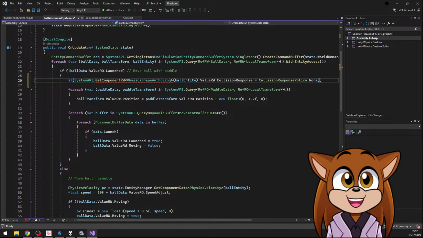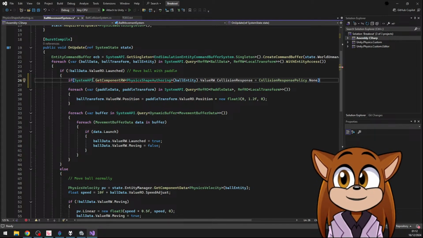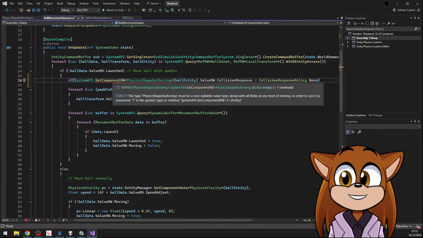Can I encapsulate in an if statement? No, it still won't work.